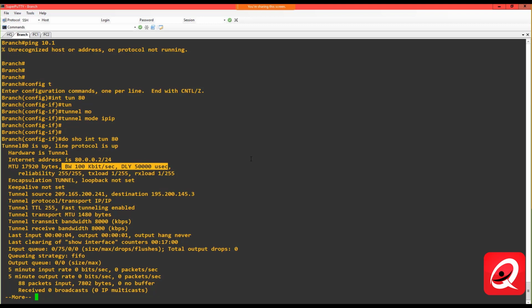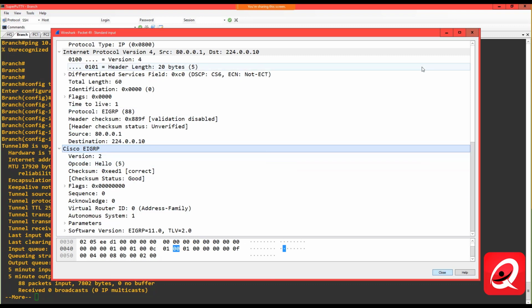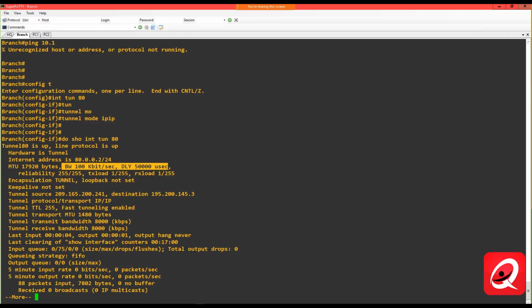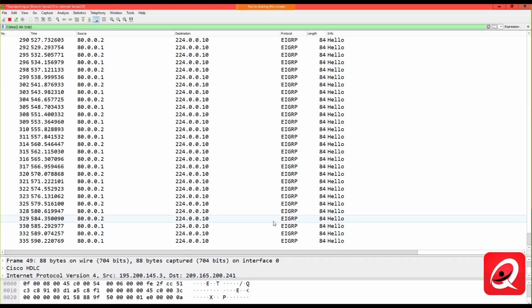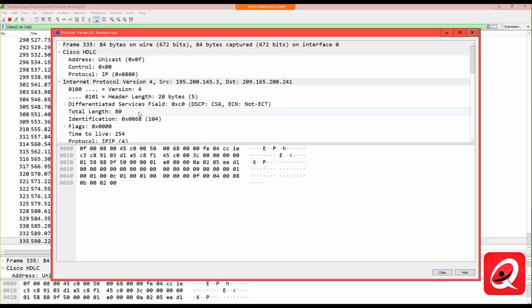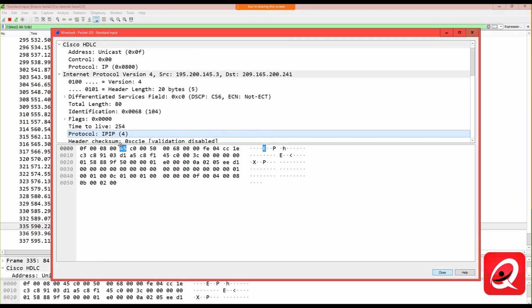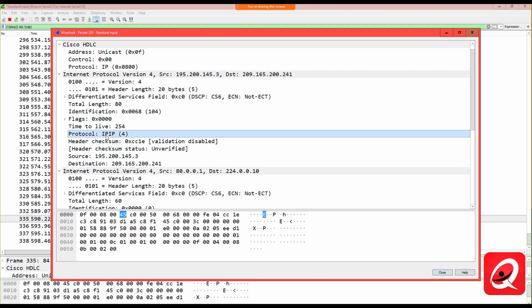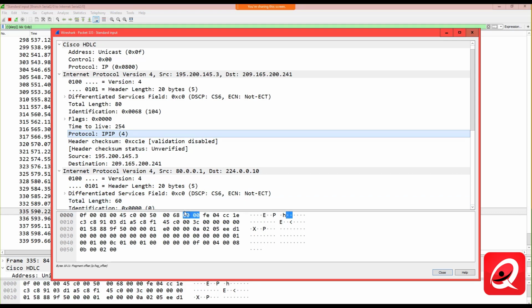Okay, so if we go back to our Wireshark capture, we should still be seeing those hello packets. Those go out every 5 seconds. So we're still seeing the hello packets. If I go in now and look at the packet, you can see that the protocol now is protocol number 4, which is IP and IP. We don't actually have a GRE header in this case.